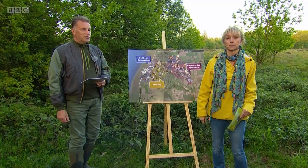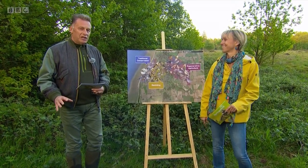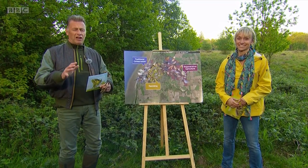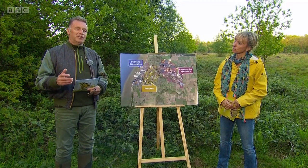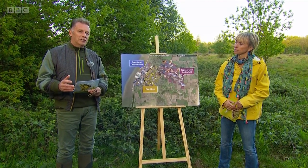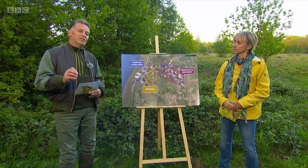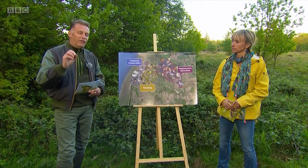Fantastic stuff. I've got to say, it's all been a bit birdy tonight, hasn't it? Time for some mammals, perhaps. We've been watching the brown hares here at Wild Ken Hill. There are loads of hares here. It's absolutely fantastic. But we're going to show you another species of hare now that lives on an island off the coast of Northern Ireland. Not only another species, but it's an animal that comes in a very peculiar, spectacular form.